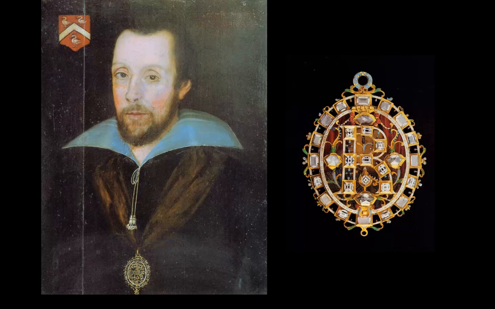This combination like this is a great source of what is referred to as provenance. The word comes from the French, meaning from whence it comes, and it gives an idea if an object like this has been given from one family to another, it has been bought or sold, it has been lost and found, it was revised and made into a pin instead of a pendant. So it's a way of tracking objects through time with dated portraits, in this case, that show its definite date and location.